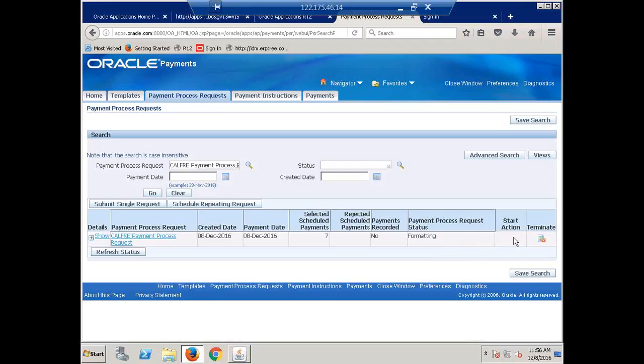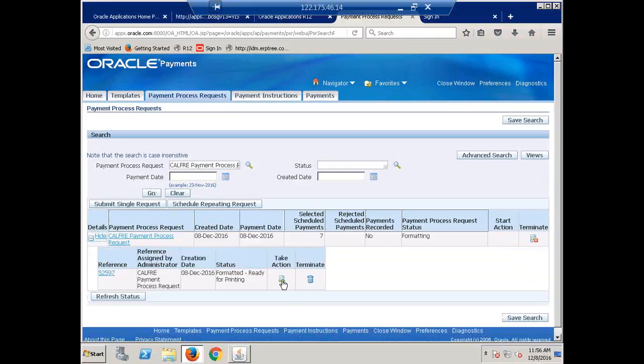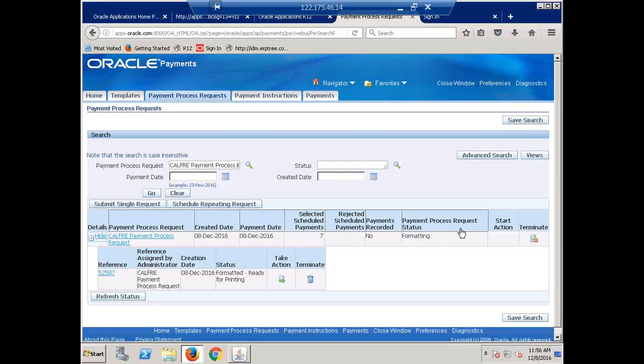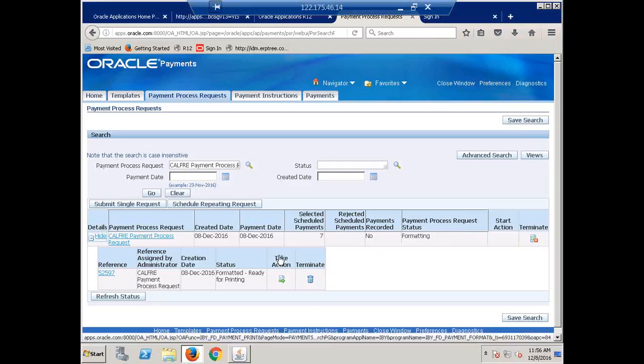Here you can find the go to task icon. You can click on that. But here it's not coming. No issues. We can see the results. Here, expand it. Here it will be coming. Basically, it has to come here. It's not coming. Okay, here it is coming. You can use this. Okay, formatted, ready for printing. Just click on go to task. Take all the points. The header level here only it is coming in the sense you click on this. If it is not coming, just expand this and here take action.